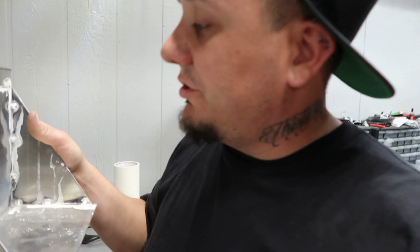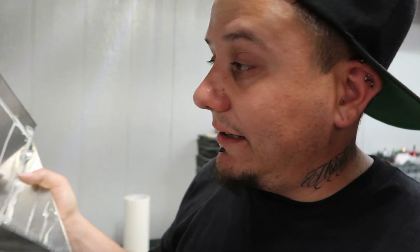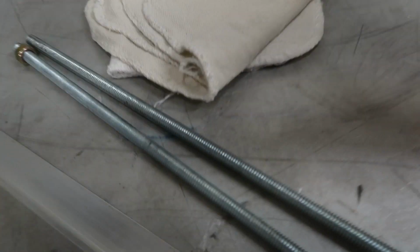So now to mount this damn thing, what I'm gonna do is just screw like 6 holes and use some long screws through it, like the big self-tappers. But just remember that this right here is just to hold the battery from moving around. It's not actually supporting the weight. The weight is gonna be supported by this through bolt right here.